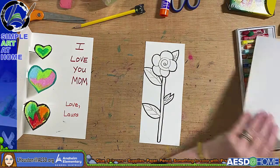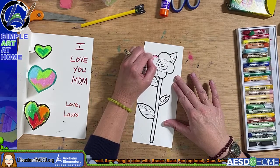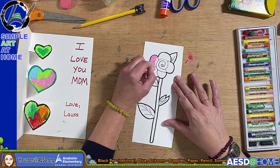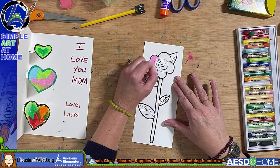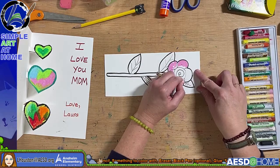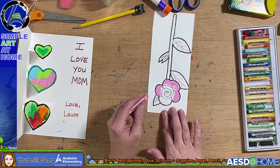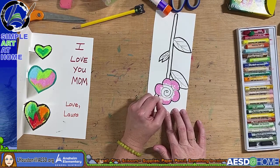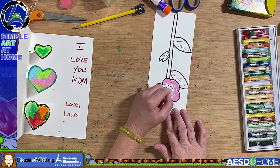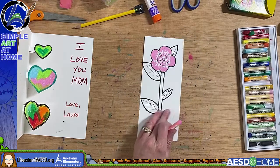Okay, so I am going to color my flower pink. Let's see. Might come in like that. Might leave a little bit of white towards the center there. I don't know though. I might fill it back in. Just going to see how it looks. There. Just adding little bits of white here and there. I think that's pretty.